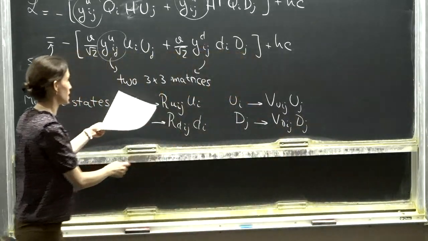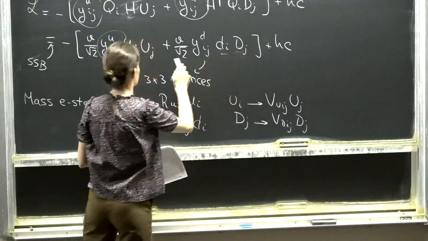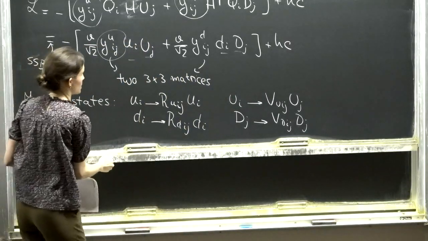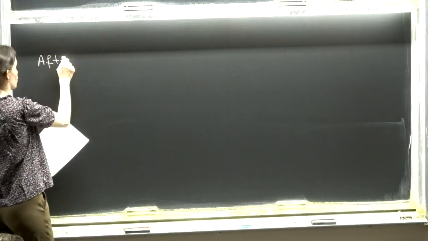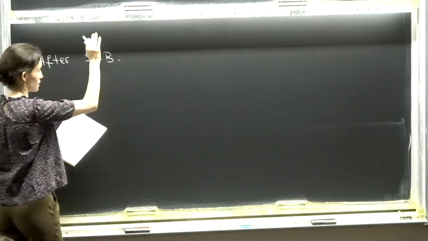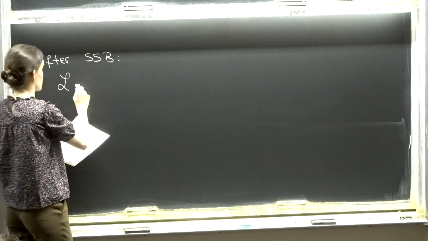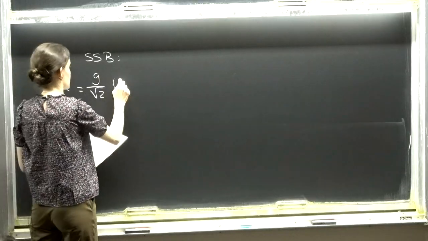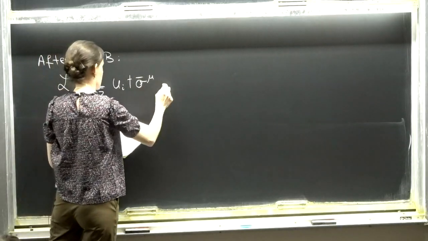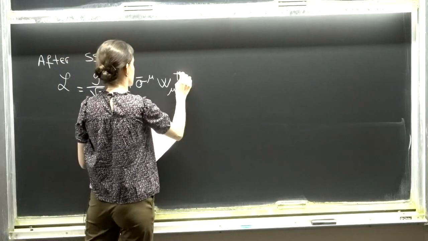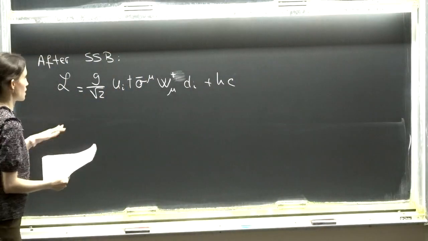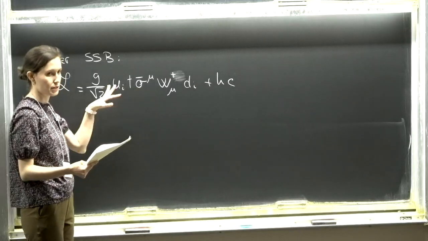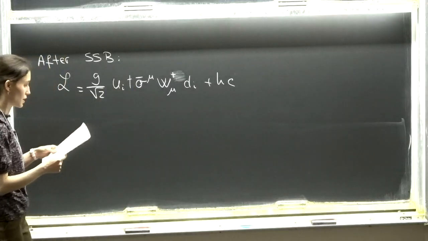Okay, so we can do these SU(3) field redefinitions on these guys, and these guys separately, and bring these matrices to the diagonal form. This is an important consequence: after spontaneous symmetry breaking, but before we do this field redefinition, there are interactions between the charged W gauge bosons and the quarks that are of this form, okay? These are what are called charged currents in the standard model. So the standard model has flavor changing charged currents at tree level.